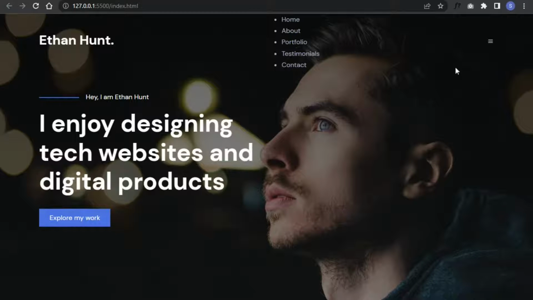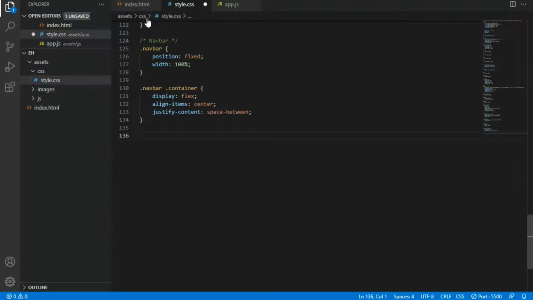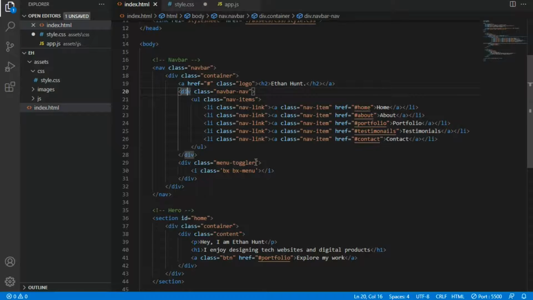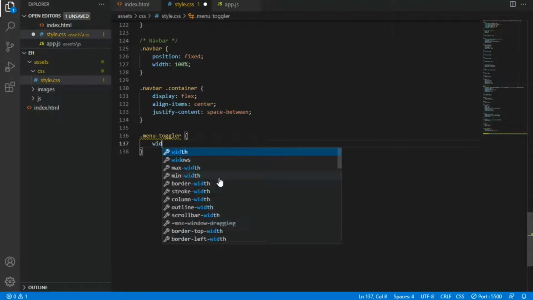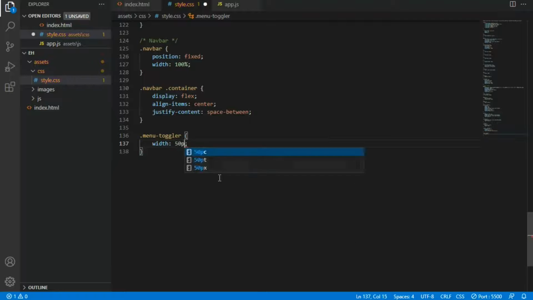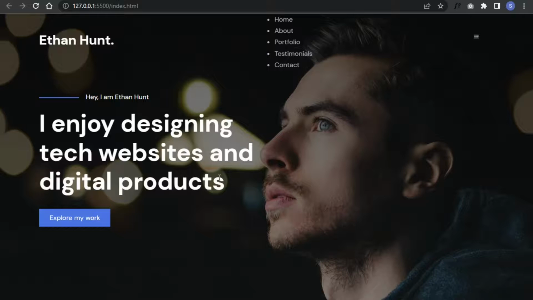Okay, so I'm going to design this hamburger menu. So I'm going to select this class, and I'm going to paste it right here. I'm going to give a width 50 pixel, height 50 pixel.